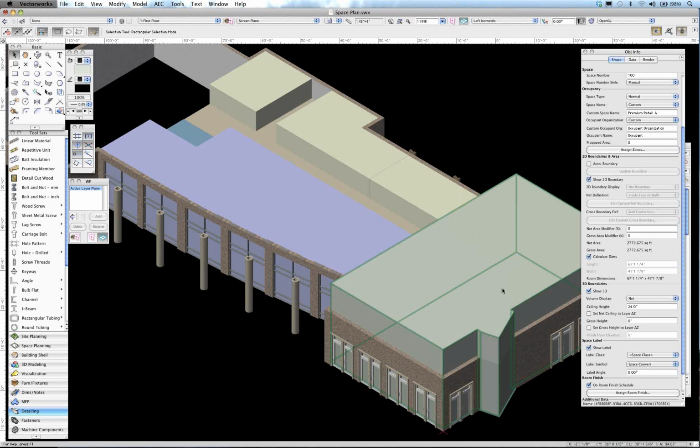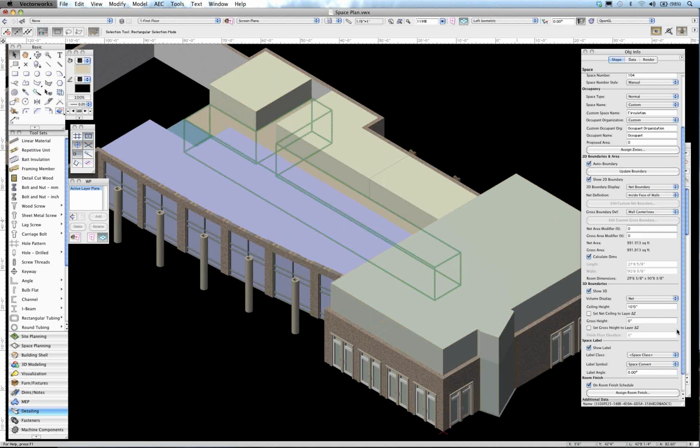This would be like a double height space, let's say, with a nice interior stair in it. These other spaces, we'll click on one of these and we'll see that their ceiling heights are a little less. They're 16 feet. The corridor has a little lower ceiling height since you don't really need it. Ceiling height of 10 feet. Maybe the HVAC would run right down the middle here over the top of the ceiling.